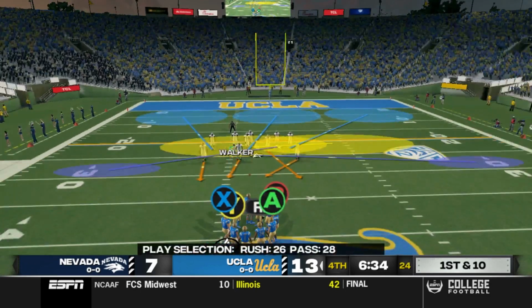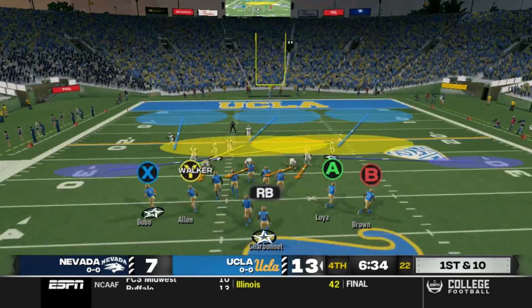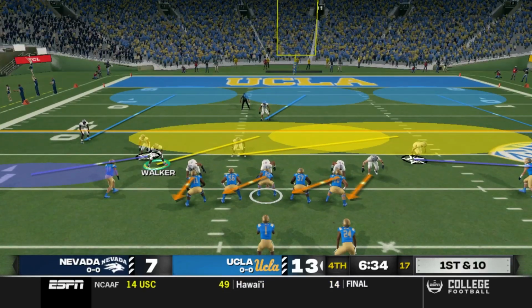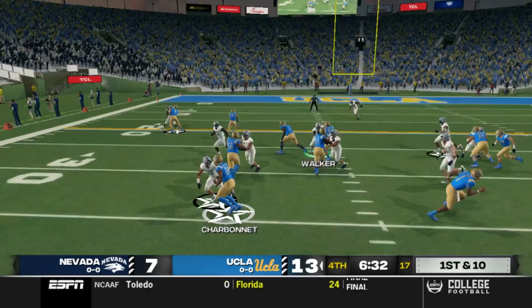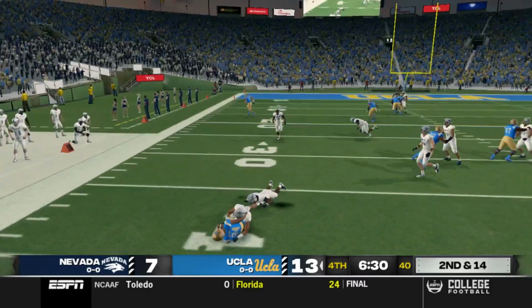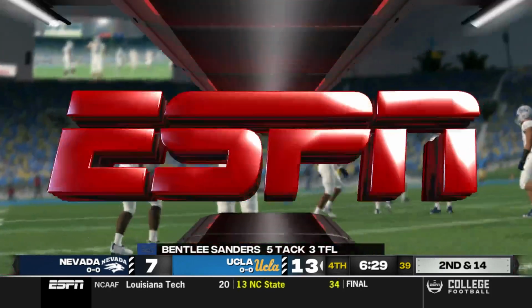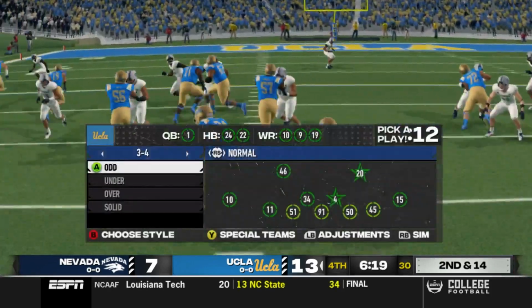So the offense will come out onto the field to take over once again. They got 3 points on their last drive, but with this kind of field position, they should be looking to get the ball into the end zone. And they got him for a loss. Loss of four on the play. That makes it second and 14.